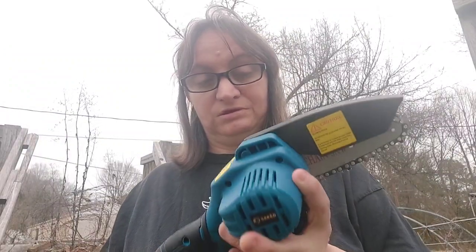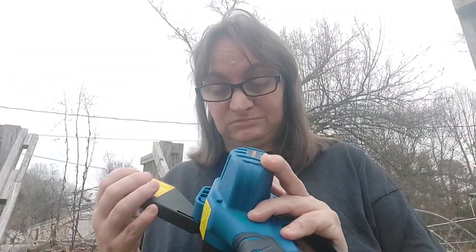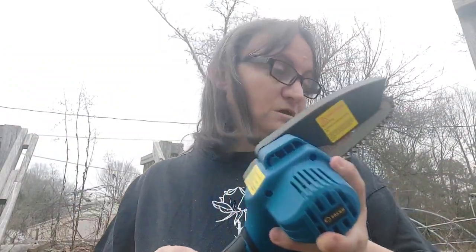I do like how light it is — it's a lot more lightweight than I thought. It's really nice. The other thing you get with this is the instruction manual, and in here it says do not cut any pieces of wood that are more than four inches. The blade is just about four inches, which I can understand.